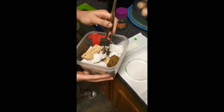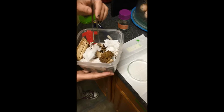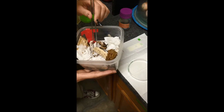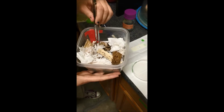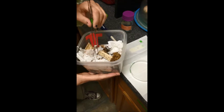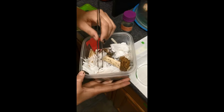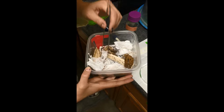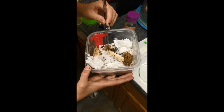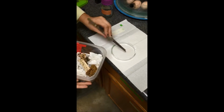We have 2 bins, one's for working termites and then the other one is for resting termites. So after we get them to basically just poop for us, we have them take a little breather in the resting termite bin. And it's important that we don't get something like these guys with the little horns, if I can find one, because those are the soldiers and he's hiding, so never mind. We get kind of the younger looking ones that are lighter in color and not too small, but kind of medium sized.